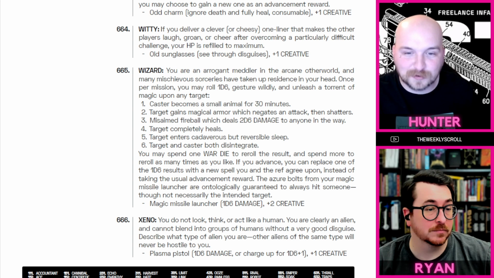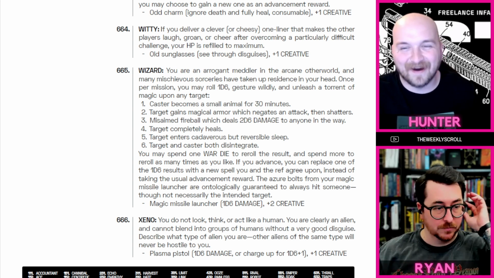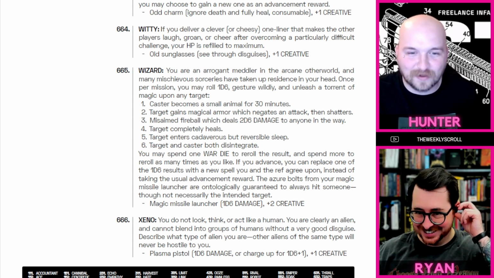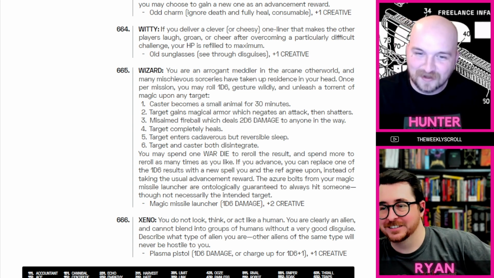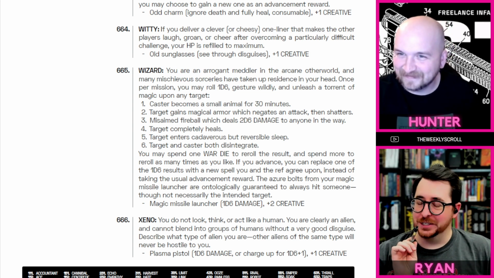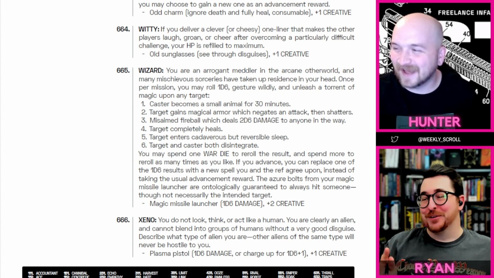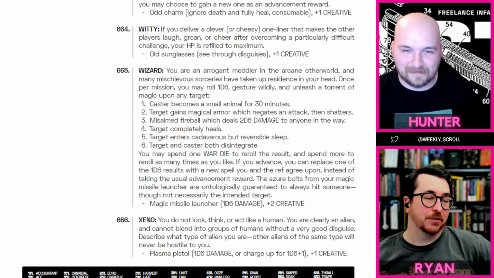The azure bolts from your magic missile launcher are, ontologically, guaranteed to always hit someone, though not necessarily the intended target. You start with a magic missile launcher, 1d6 plus 2 creative. I love that, it cracks me up. So it's not magic missile. No, it's magic missile launcher. It's a war game. It still always hits, but yeah, magic missile launcher. That cracks me up. That's a great one.